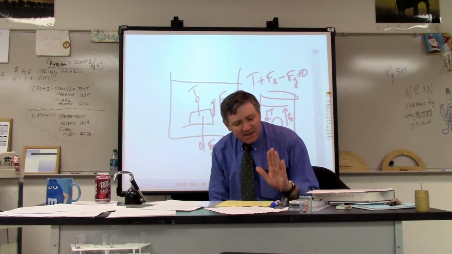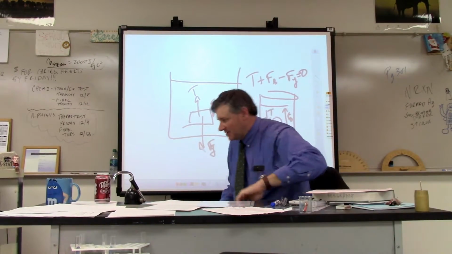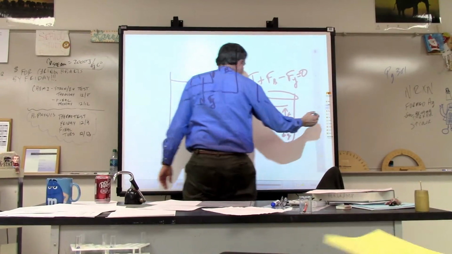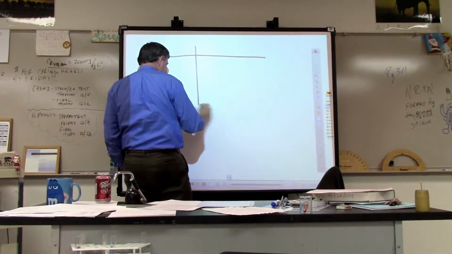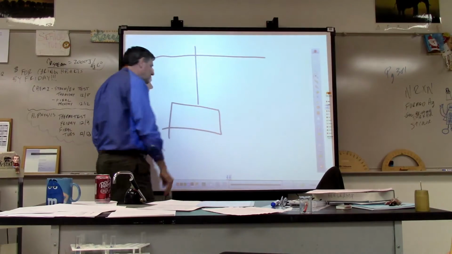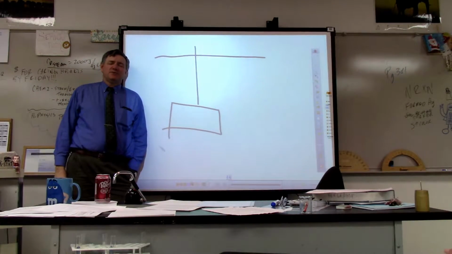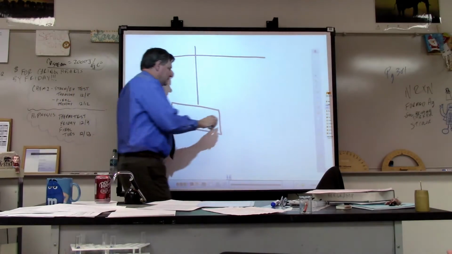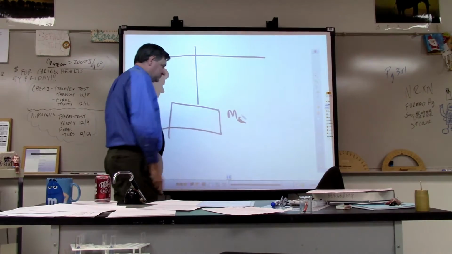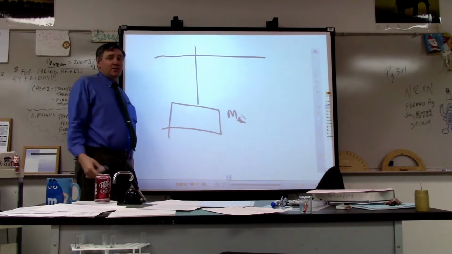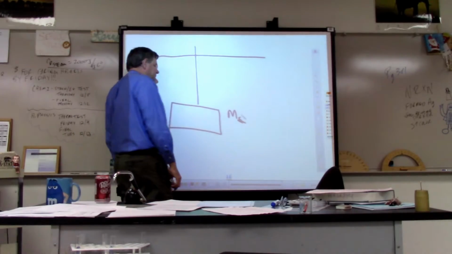Now, let me kind of take you through what's going to happen on number 10. When you get to number 10, so here's the steel, right? What information are you given about the steel? The mass. Yeah, so you have the mass of the steel, and that's it, right? But are you in salt water or are you in fresh water? Fresh. You're in fresh water.